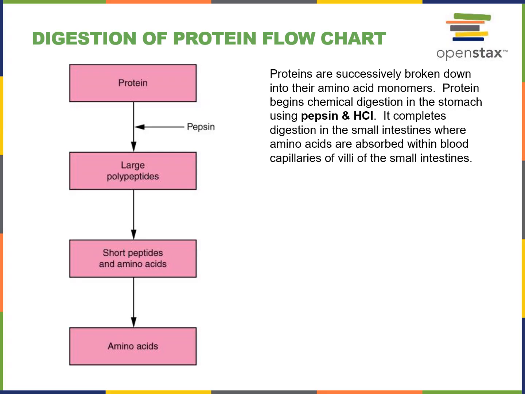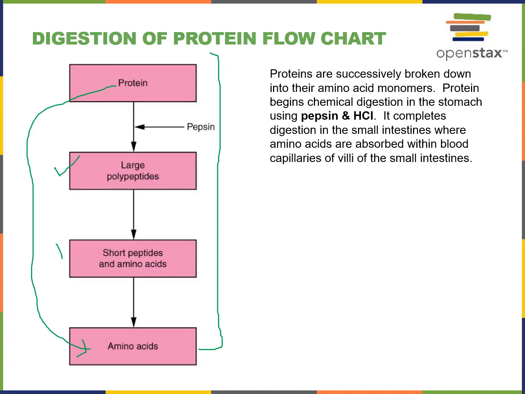Now, this is a similar chart for protein. So I want you to know that the end product of protein digestion is amino acids. That should be a reminder to you. And again, there are many steps in the process to go from the protein that might be the pepperoni on your pizza that you chew, to get to the amino acids. Proteins actually require many different enzymes. I think the largest group of enzymes involved in the digestive process handle protein digestion.